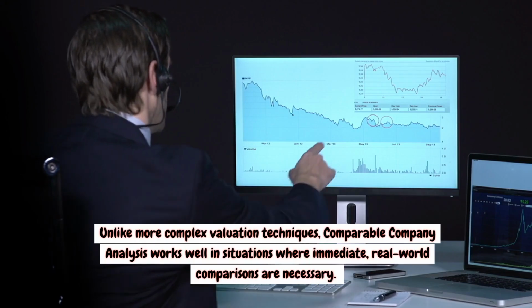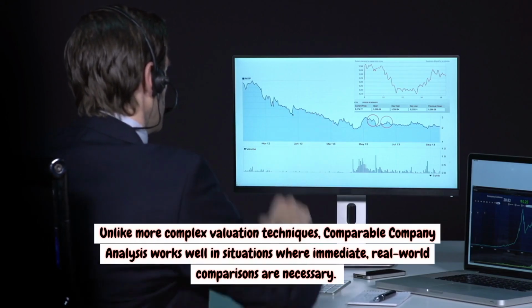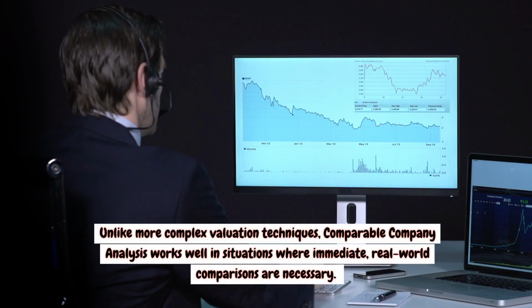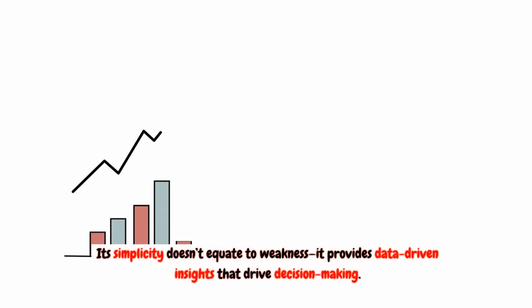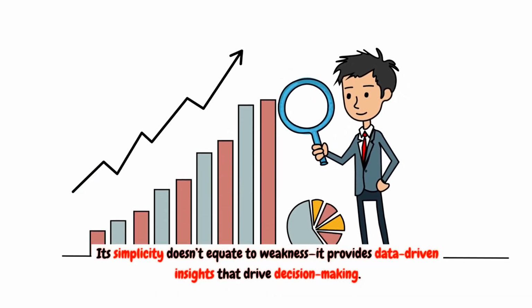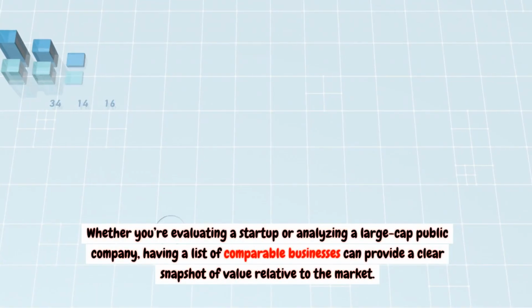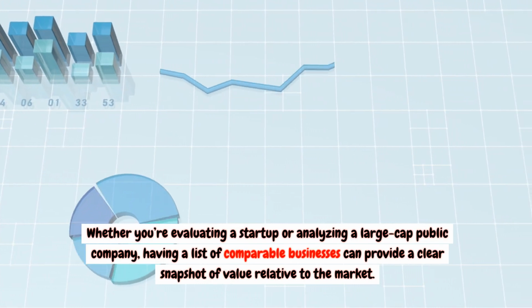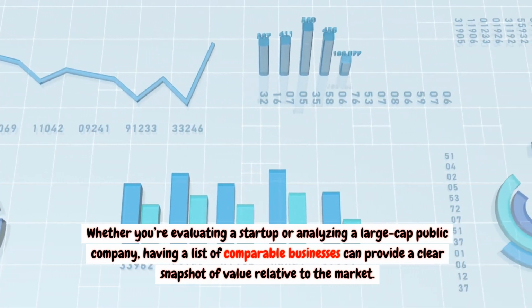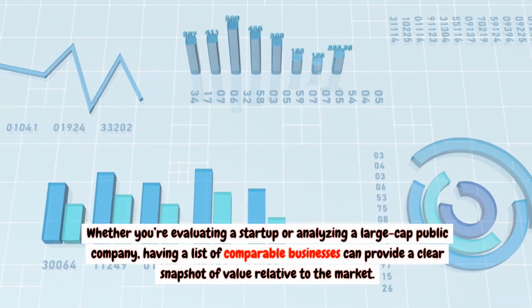Unlike more complex valuation techniques, comparable company analysis works well in situations where immediate, real-world comparisons are necessary. Its simplicity doesn't equate to weakness. It provides data-driven insights that drive decision-making. Whether you're evaluating a startup or analyzing a large-cap public company, having a list of comparable businesses can provide a clear snapshot of value relative to the market.